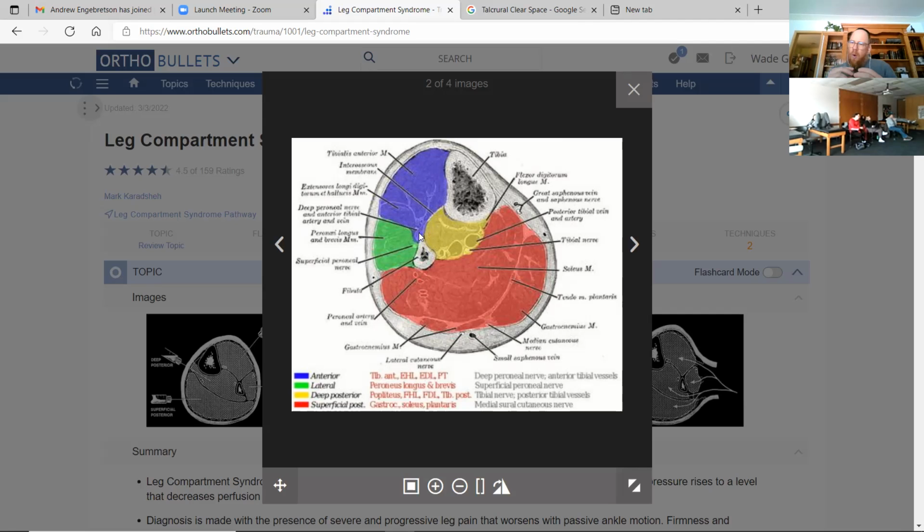Right at the back side of this anterior compartment, we have the deep peroneal nerve. Now, what do you think will happen if I've got fluid accumulating inside of that anterior compartment after getting kicked in the leg, or maybe a crush injury, something like a 45-pound plate slipping off the bar in the weight room and falling on my leg? And I've got fluid building up inside of that compartment.